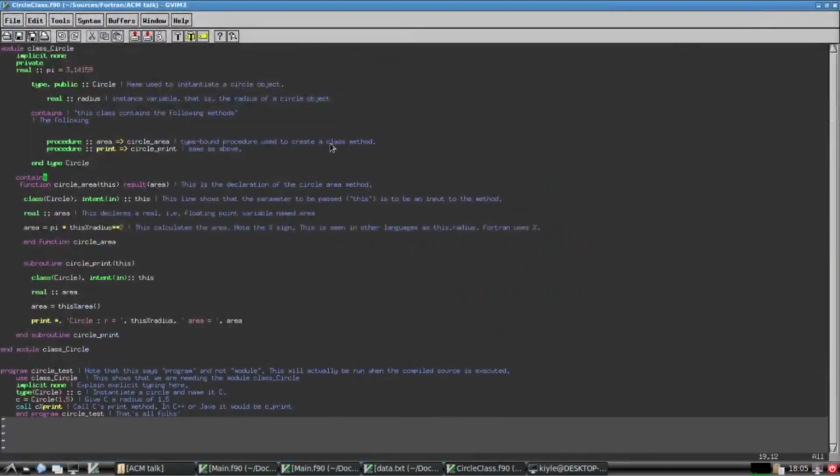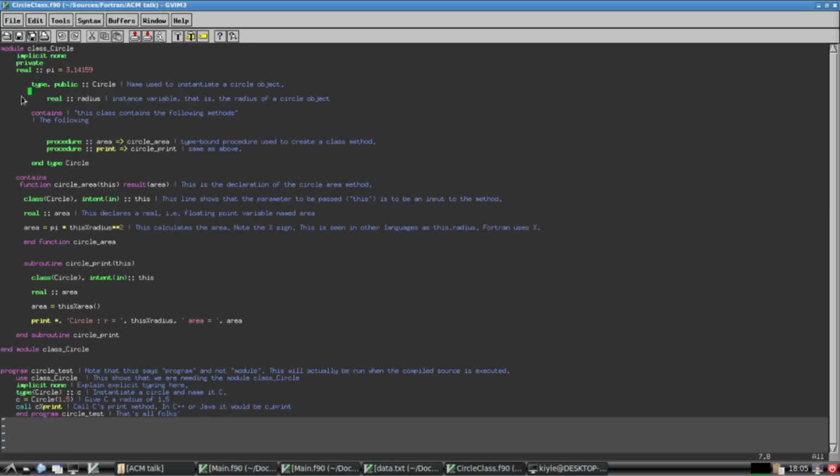This one is object-oriented programming in Fortran. Looks a little weird, I'll admit. So this is how you declare a variable, right? This is the statement I was mentioning earlier, by the way, the implicit none. That means that every variable has to have a type. Otherwise, it'll say there's no implicit type. It needs to be explicitly typed out that this is a real number, this is an integer, this is a circle, and so on.